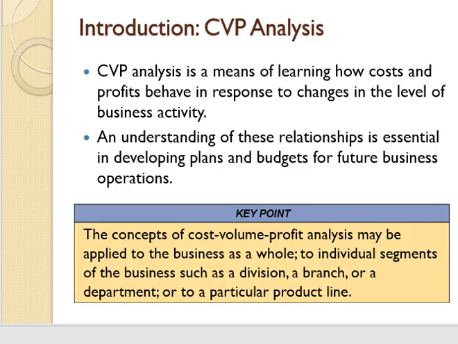Now, again, cost volume profit means just that. It's a break-even analysis: how costs and profits behave in response to changes in the level of business activity. If I sell more or sell less, if I reduce my price, if I decide to have a higher fixed cost, all of these things we're going to be discussing. It's essential in developing plans and budgets. And an interesting thing, as I mentioned in the key point, is that it could be applied company-wide, to a segment, to a particular product, it could be anything.